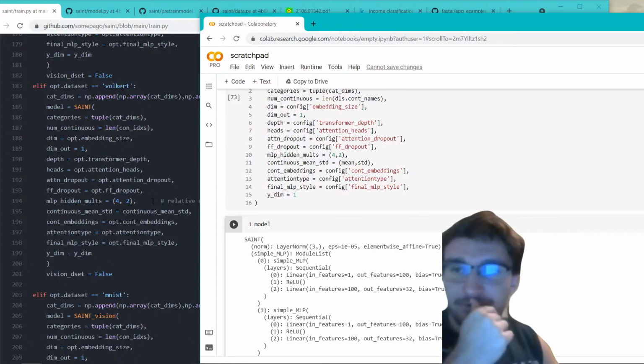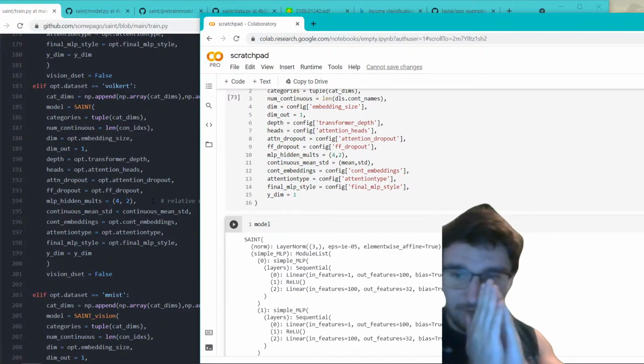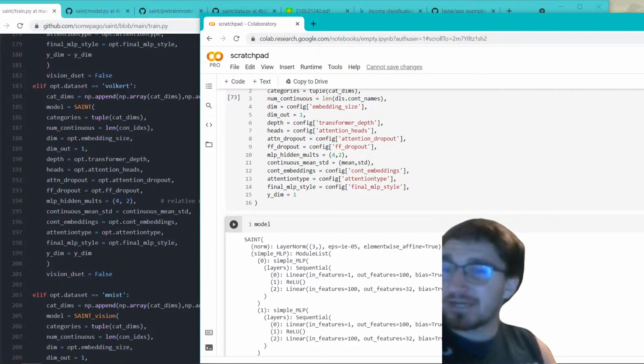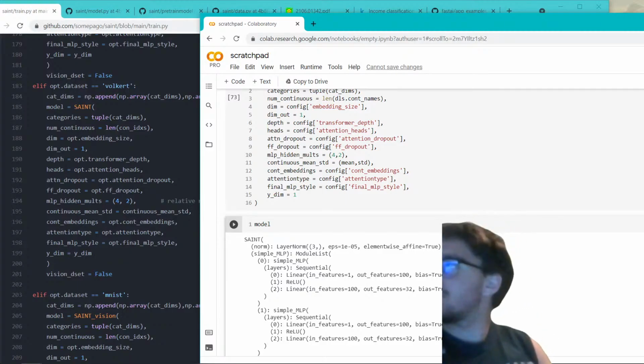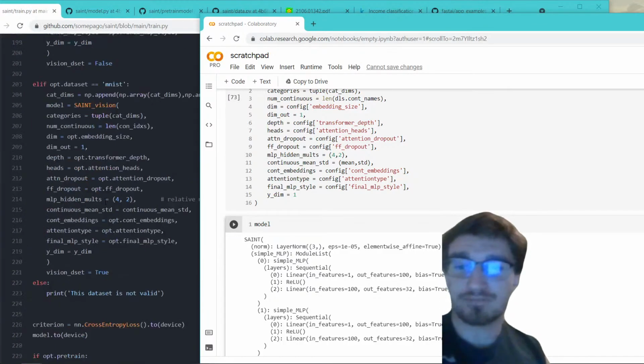All right, so we have the model. We have the data. Next, we need to attempt to train it. So we'll work on that for the next, you know, 15, 30 minutes, see how far we get, and go from there.